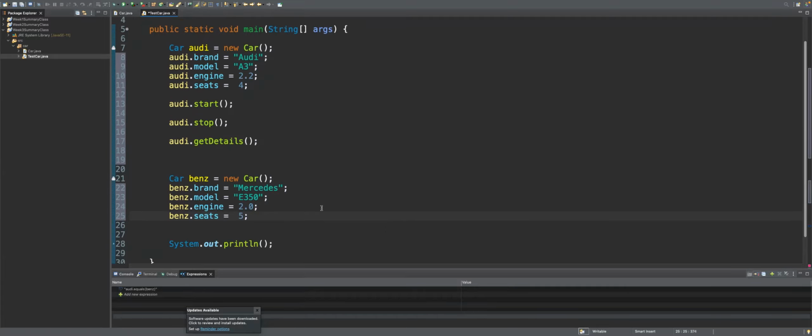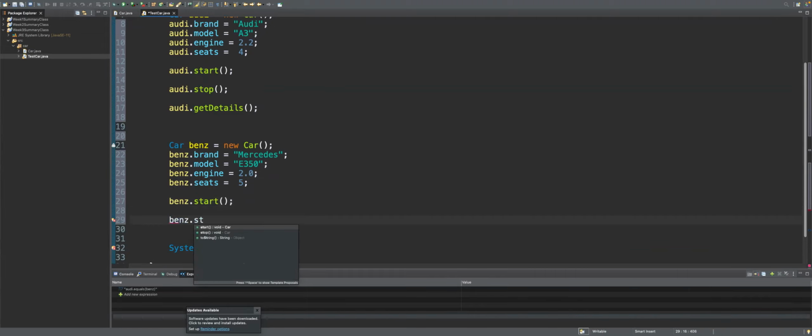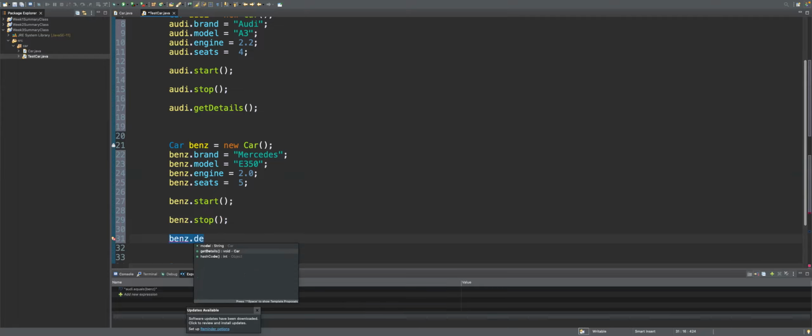Good. And then all I can do is simply call the methods: Benz dot start, Benz dot stop, and Benz dot display, get details, correct? Make sense?